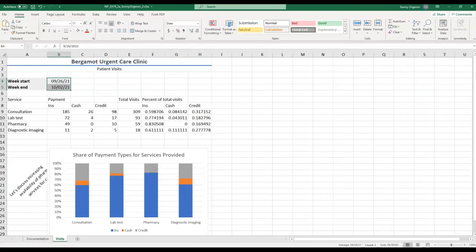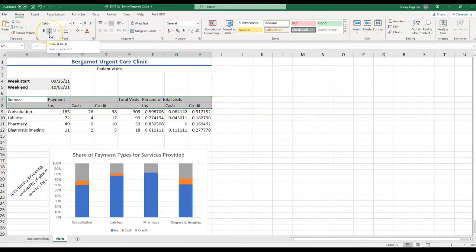Step 8, she wants to format the table headings. Format the range A7 to H8 as italic. So once you have it selected, you could select I up here for italic, or you could use Control I, and it'll also italicize the range you have selected. Step 9, apply the horizontal centering to the contents of each cell in the range A7 through H8. Okay, so you could go and do this cell by cell, but being you have the whole entire range selected, in the alignment section, you could go ahead and select center, the horizontal center, and it horizontally centers all of your information. Now you see in F7, there's some portion of this word that you can't make out. This is going to be addressed later on in the assignment, so do not worry about this now.